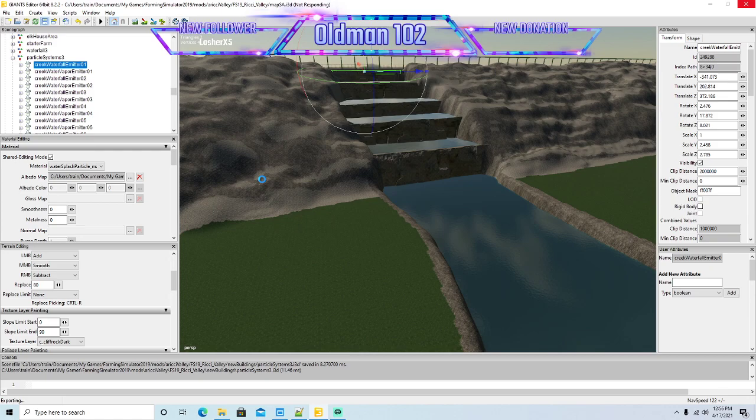And then there's a couple parts of the mountain I don't like, but I'll mess with those off camera to get it the way I want it. Alright, let's see how bad we messed it up.